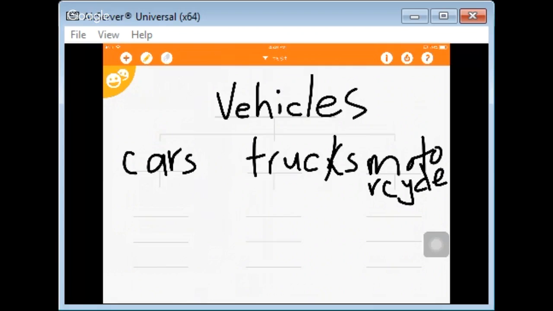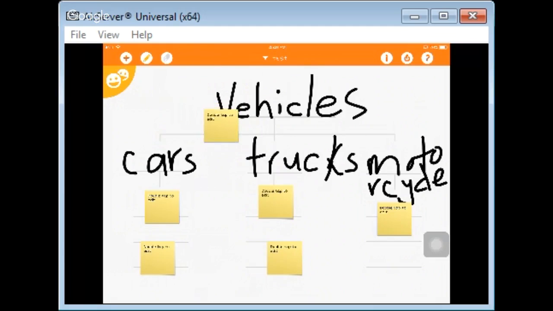Or you can use post-it notes, like right here, and create your own categories. Right now, I don't know why it's not working, but you can share with up to 3 other iPads, 4 in total, to share whatever you're doing or creating.